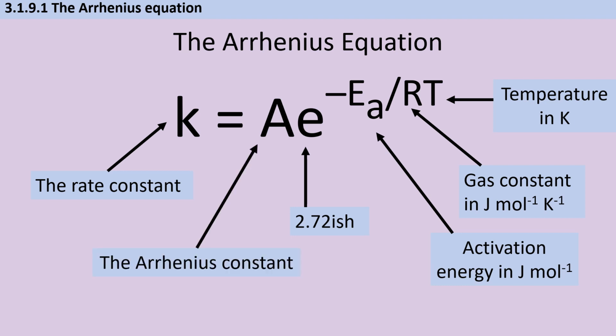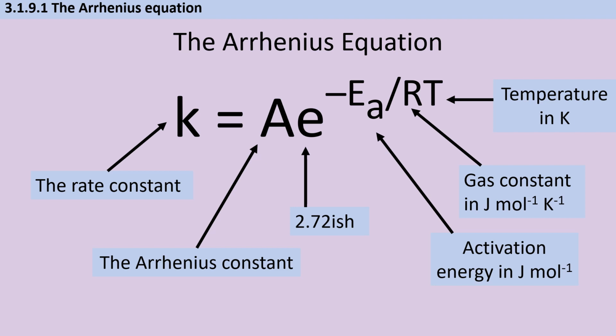and your scientific calculator should have a button for e. And A is our Arrhenius constant, which is a pre-exponential factor, and it's the number for that particular reaction that relates to the collision frequency and also the orientation of the particles. The Arrhenius constant, again, doesn't have specific units that are never changed, and it will have the same units as K for that particular reaction.